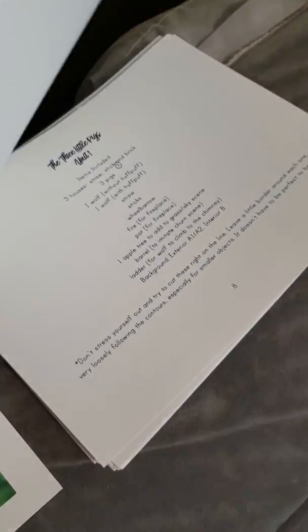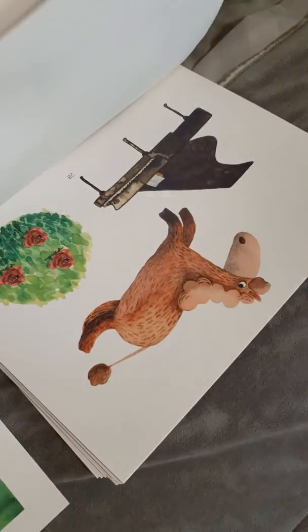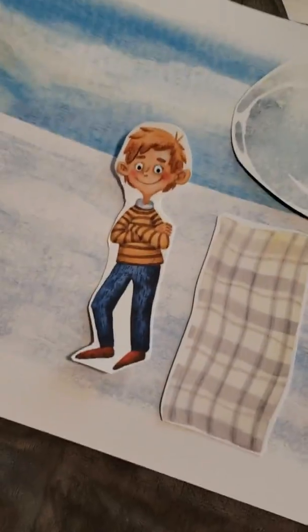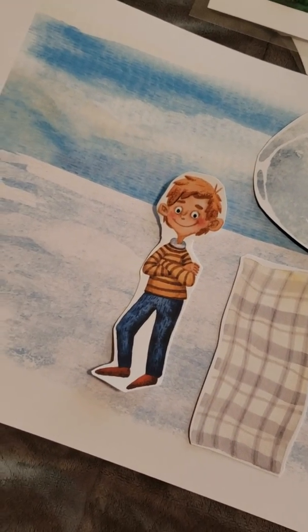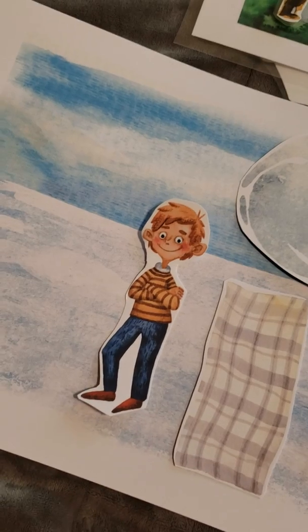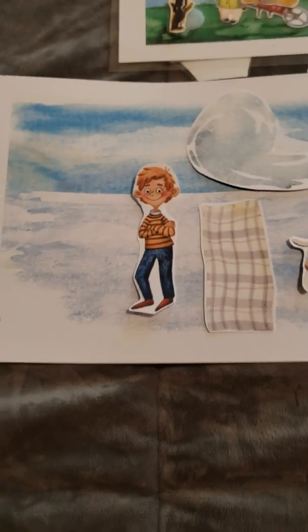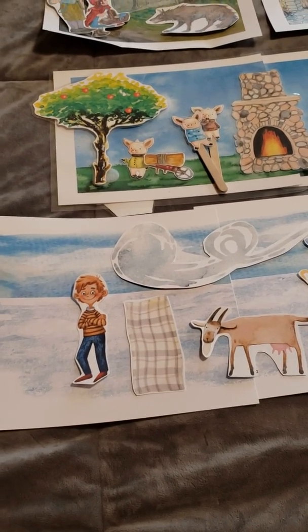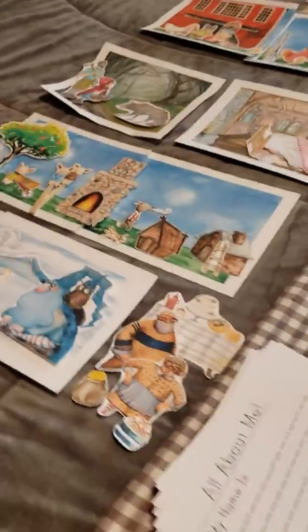So those are the storyboards. The storyboard booklet does include pictures and instructions for how to use it. It is kind of intensive initially — you're going to want to set aside some time to cut it out. Don't be crazy about it though; your three-, four-, or five-year-old doesn't care if it has a border around it, so just kind of get the gist of it. I've now found out that I can laminate and then cut it on my laminator — I just wasn't doing it right. So laminate and then cut.